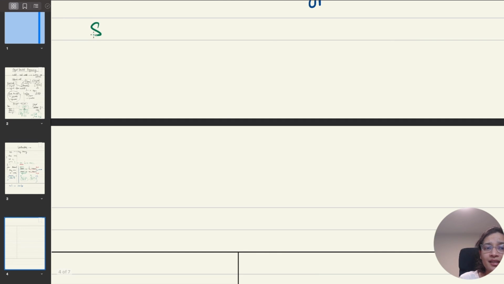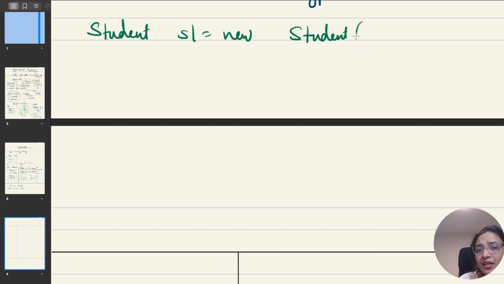when I'm creating the object, let's say I'm saying Student s1 equal to new Student, and while I'm creating it, I want to put the values inside this. I do not want to give the default values, but I know when I'm creating an object what the name of the student is and what the marks of that student are. Can I say I want to provide something like this, XYZ, and my marks, the student has scored a perfect score, which is 100? This is what I actually want to do. If you want to do something like this, how can I do it?